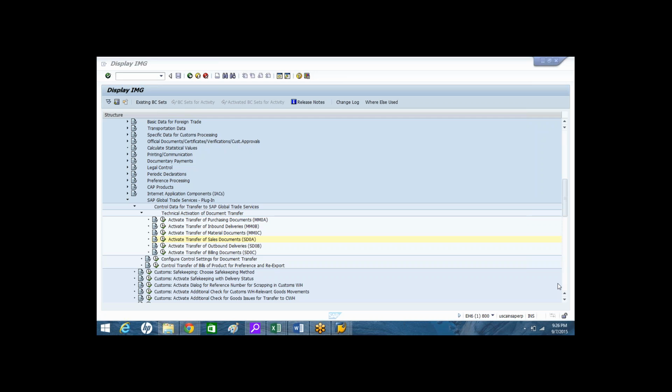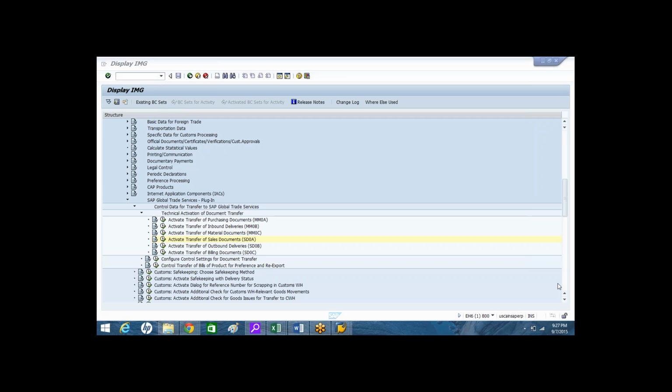Can anyone tell me? The system tries to transfer all the sales documents from ECC to GTS. So that's for sure, right? That's my understanding. Does everybody agree with me? So that is what happens.